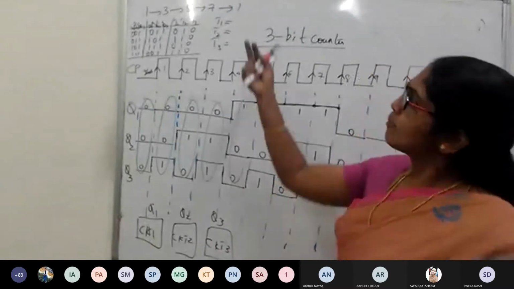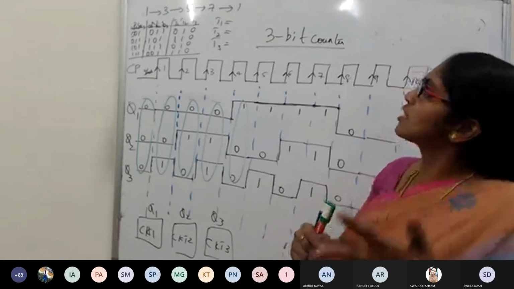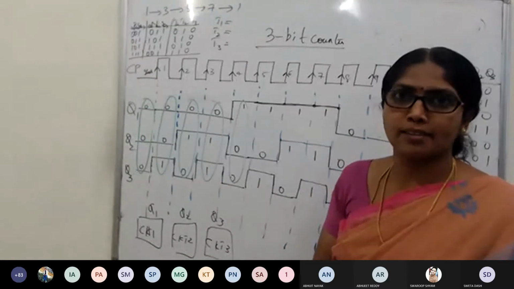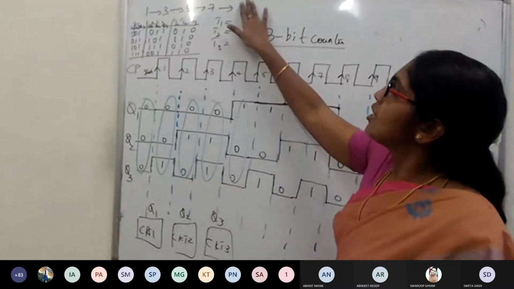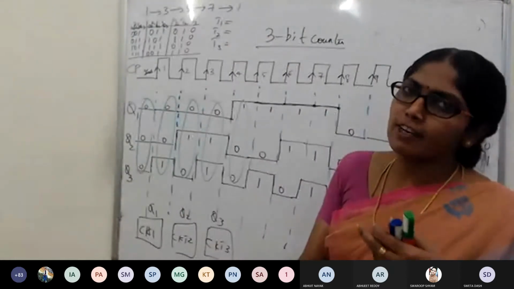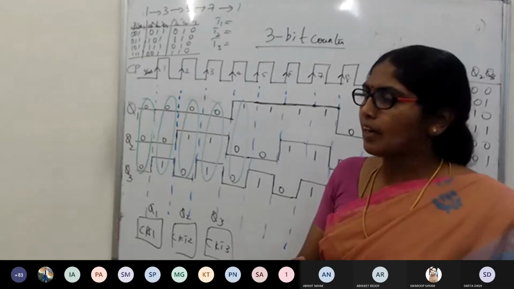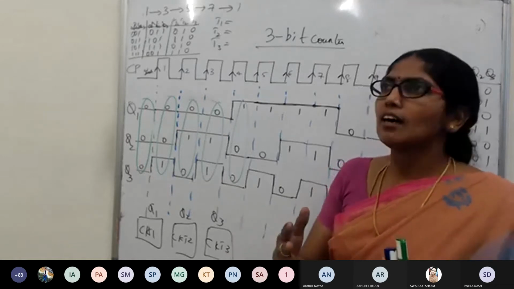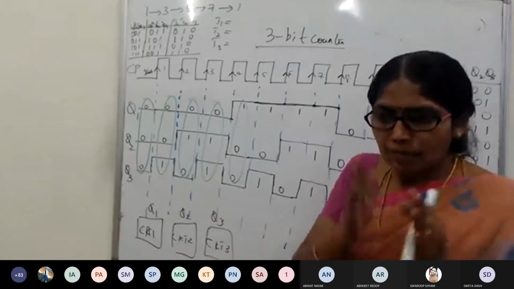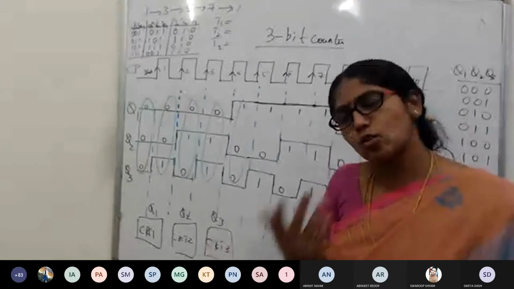I can only say the state 0, state 2, state 4 and state 6 are unused states, because I have taken an odd sequence, the rest of the states are unused for me. Similarly, you can go for an even sequence. Otherwise, I can have a sequence like 1, 3, then 6, then 4. I can choose any sequence, but your clock pulses will follow that sequence. That is also called a counter.